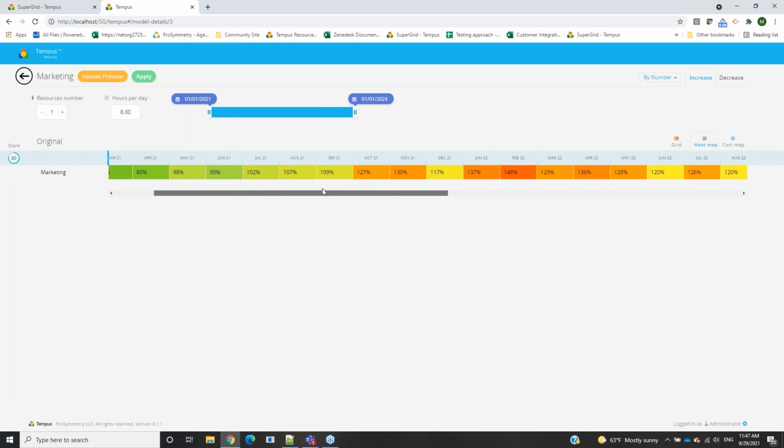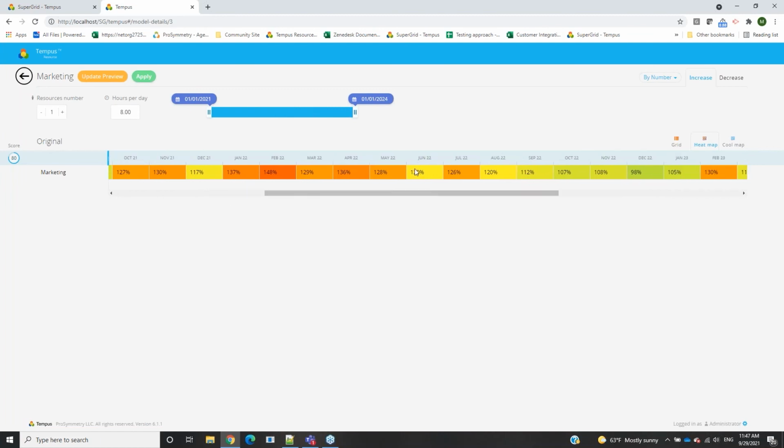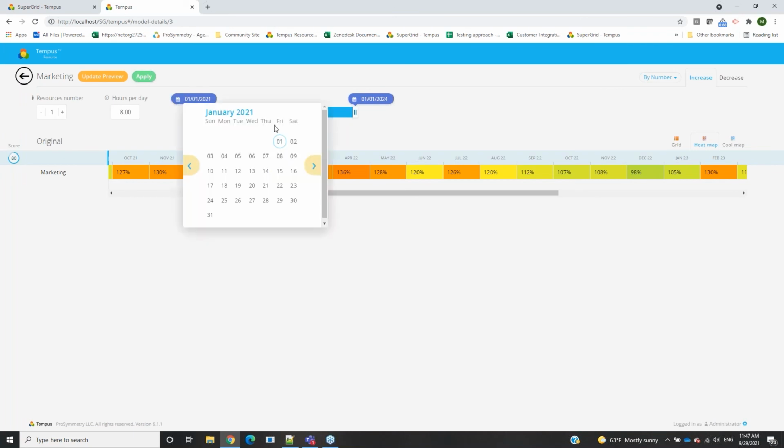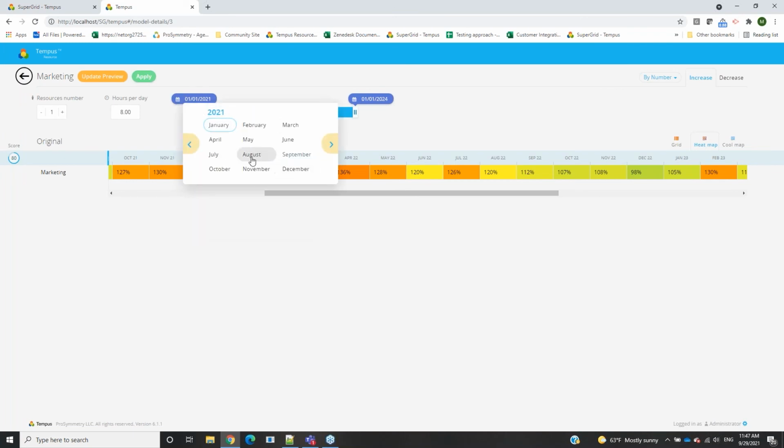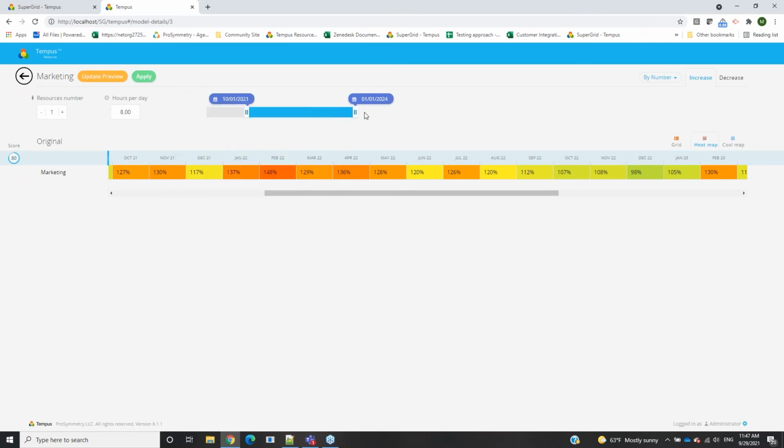So over here, it looks like it's really from October 21 to May 22nd that we need some additional capacity. Let's go ahead and add some additional resources to see how that impacts our overall view. So I'll change this calendar to be October 1st, 2021, and then I'll have the end date of these resources be May 31st, 2022.